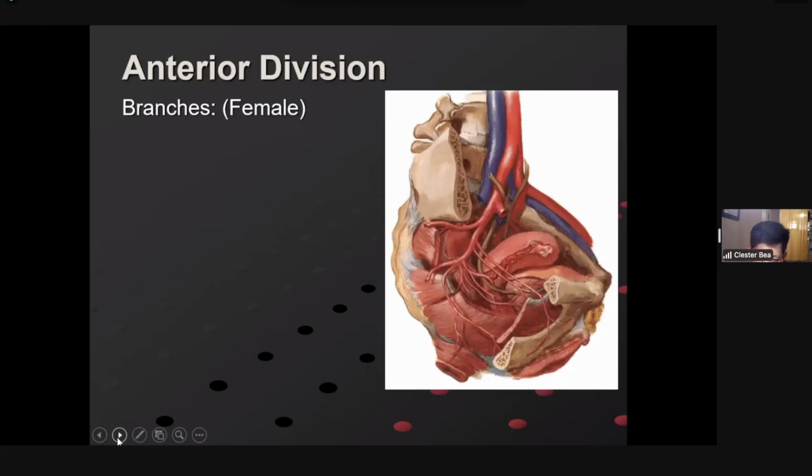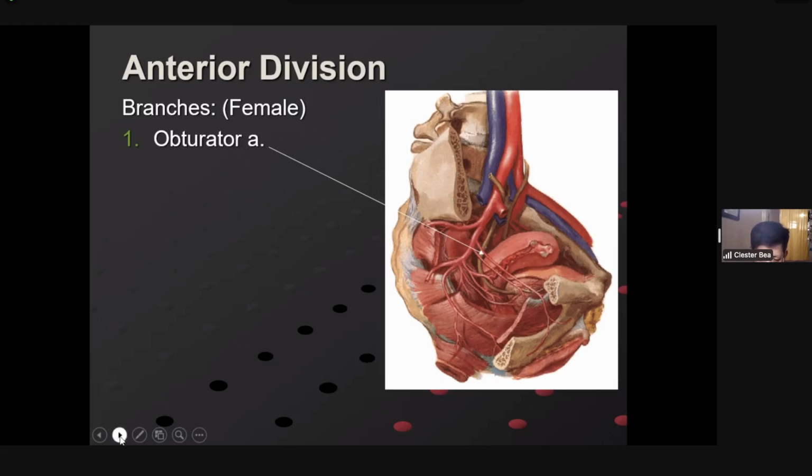So let's go to the different branches of the anterior division first. In the female pelvic cavity, you have the obturator artery emerging from the anterior division. If you follow the obturator artery anteriorly, it does not supply any structure inside the pelvic cavity, but rather goes out via the obturator canal and down into the lower extremity. In some individuals, there is what's known as an aberrant origin of the obturator artery. Sometimes it does not come from the internal iliac, but rather from the inferior epigastric artery. That's a normal variant.